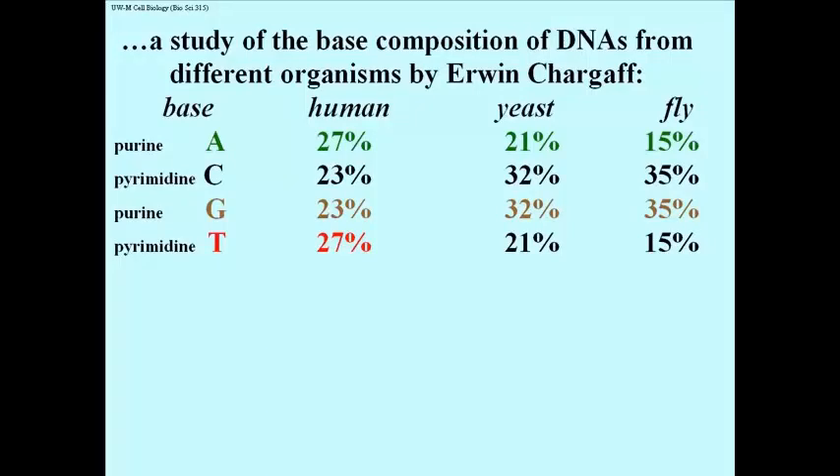The base composition of these three different organisms is quite different. E. coli's base composition was among the first to be studied, and it turns out to be roughly 25% A, 25% C, 25% G, and 25% T. Someone looking at that data in isolation would have their notion of the simplicity of a DNA molecule confirmed — there's not much complexity in DNA if there are roughly equal proportions of each of the four bases. However, Chargaff's study showed that DNA composition does not have to consist of equal amounts of all the bases, and DNA was beginning to take on a more complex structure — an important take-home message from Chargaff's work.